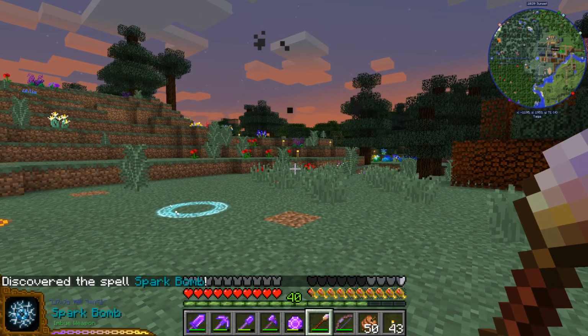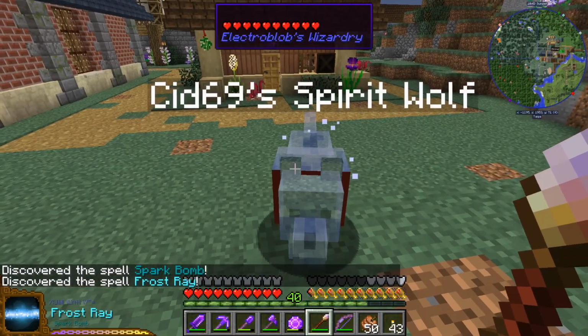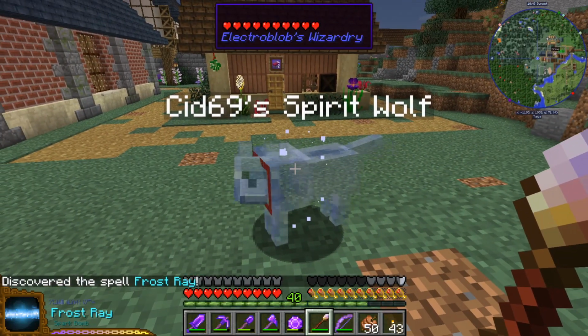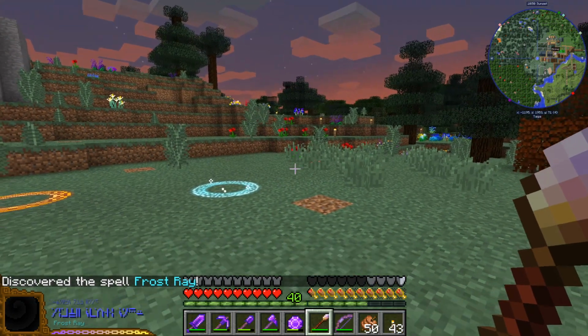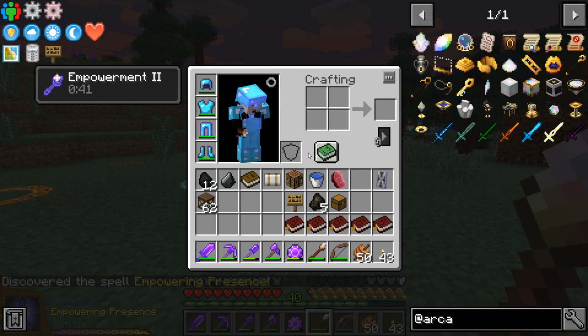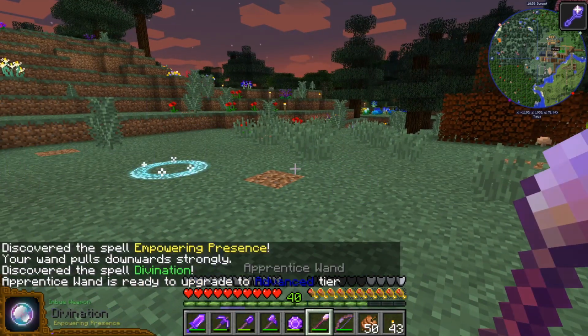That was a spark bomb. Frost ray. Oh, this is my spirit wolf, by the way. I don't know whether he wears off. He's been here for an age. Empowering presence. Empowerment 2. Okay.